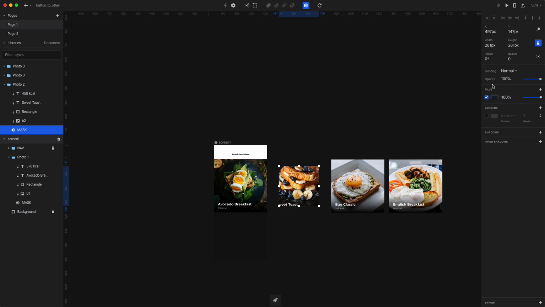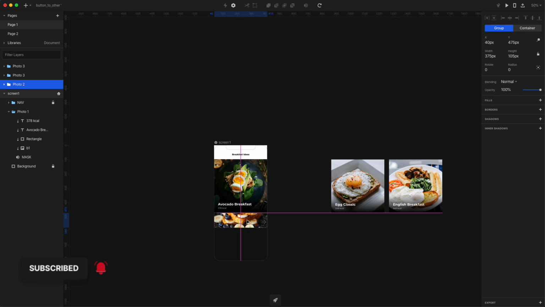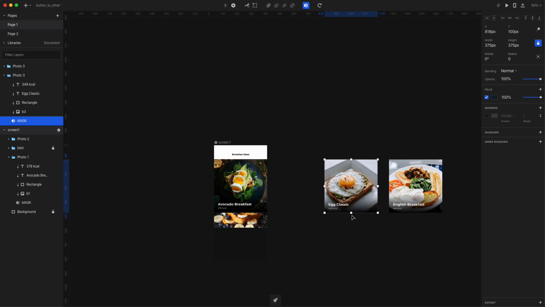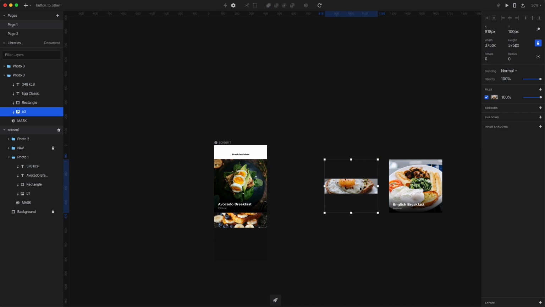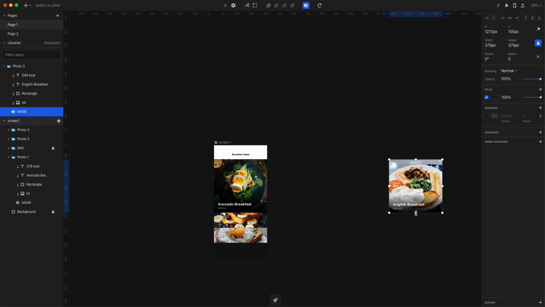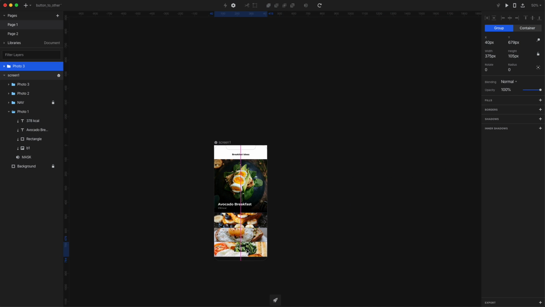Make sure the aspect ratio lock is off, and then holding the Alt key, simply resize the photo vertically, so it's gonna resize from each side, and keep it at about 105 points. As you can see, the text disappears here, but that's good, that's what we want. So now I'm gonna drag it onto the artboard and do the exact same thing with the other two photos.